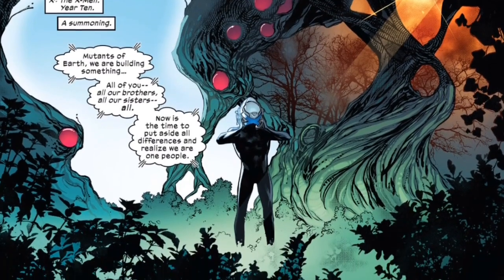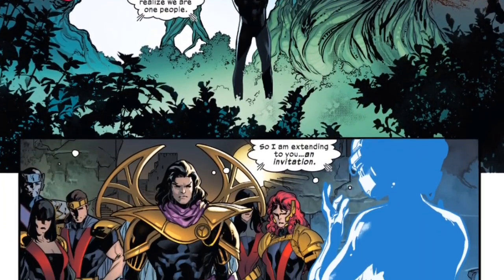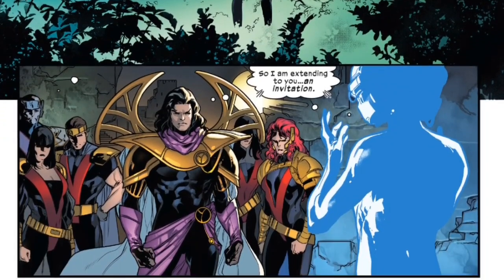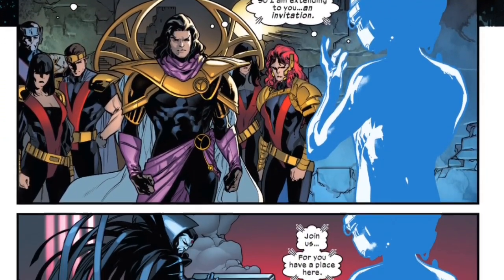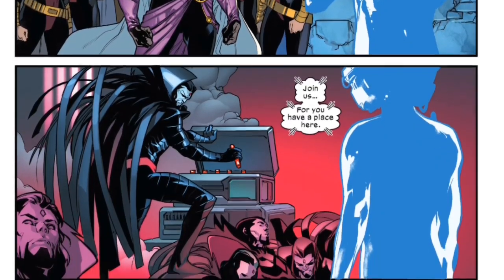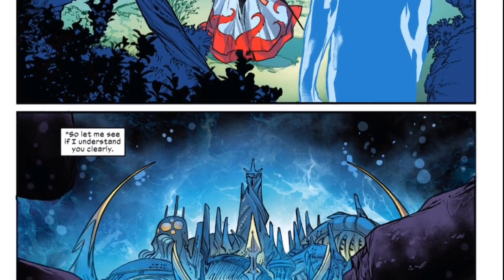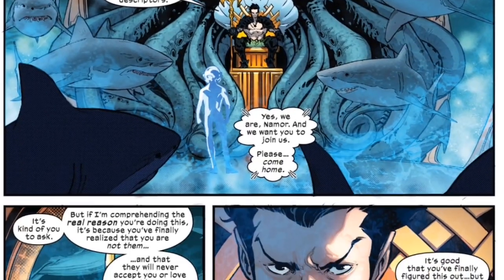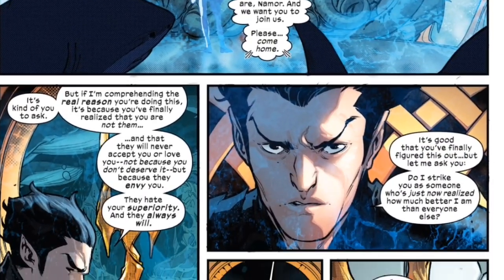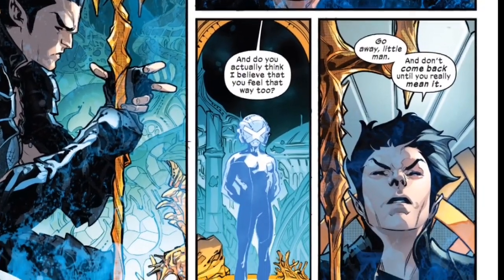So now in the last video, we saw all the bad guys come. Now we see the summoning where Professor Xavier astral projected himself to talk to Exodus and the Acolytes, talk to Sinister, talking to Omega Red, talking to Gorgon. He also talked to Namor, and they had a lively conversation. But in a nutshell, Namor pretty much told him, go f*** yourself.